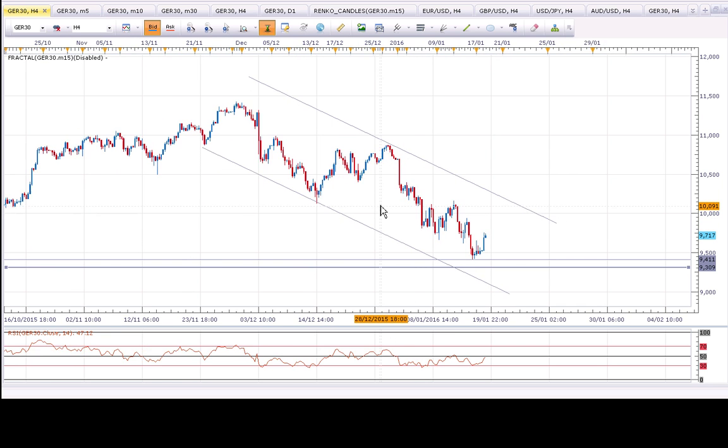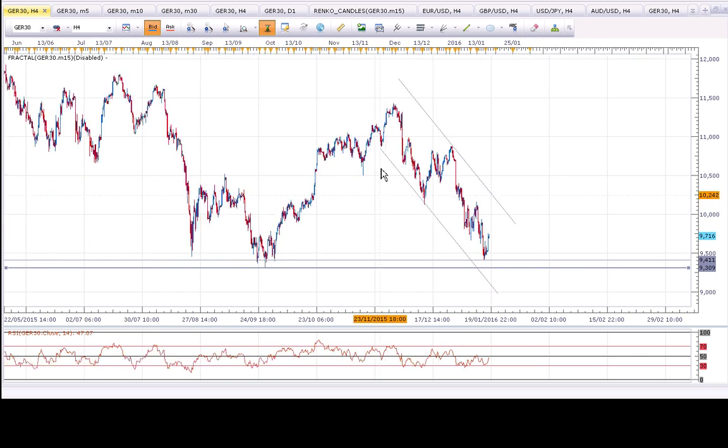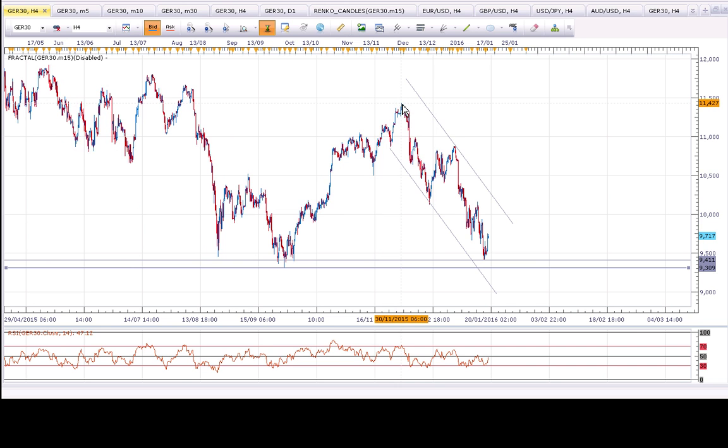So if we were to take out, for example, this high up here at 114.27, it might then look for the next layer of resistance, which would be further up, probably around this kind of area. So hopefully that makes sense. So that's what we mean by support and resistance.